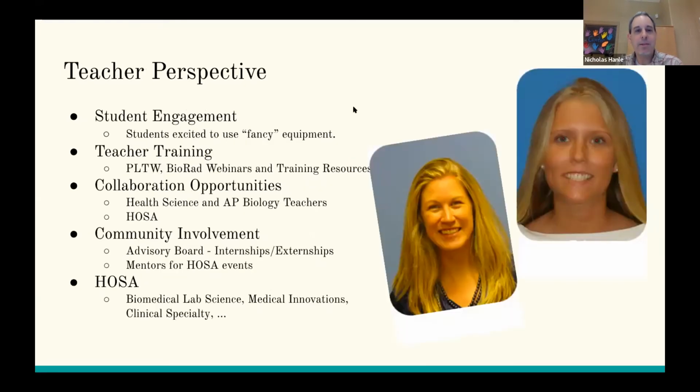And then from a teacher perspective, student engagement is key. If you give me 30 students, if you give me a way to get them engaged, I can teach them a lot better than if we're just hoping they become engaged. And again, playing with that fancy lab equipment, just seeing that stuff, they put their phones down because they want to know what this machine over here is and what it does. So their engagement improves, which improves everything in the class, and they start asking those deeper thinking questions, and that helps me as the teacher.